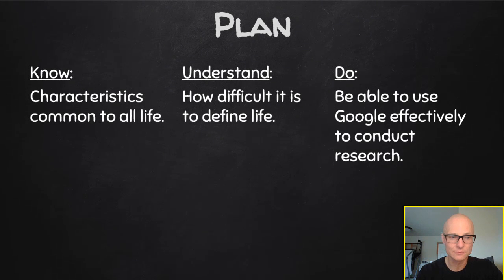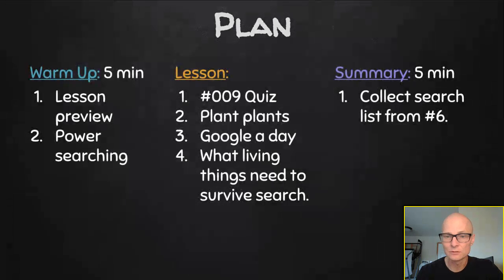We've seen this plan before. Know the characteristics of life, how difficult it is to define life, and using Google. Because you finally get a test. Assignment number 9 on Classroom is a vocabulary test, and when you read the instructions, make sure you pay attention. There's a 7th grade or at standard version and a high school above standard version, and based on the grade you want to pick the right one to master.